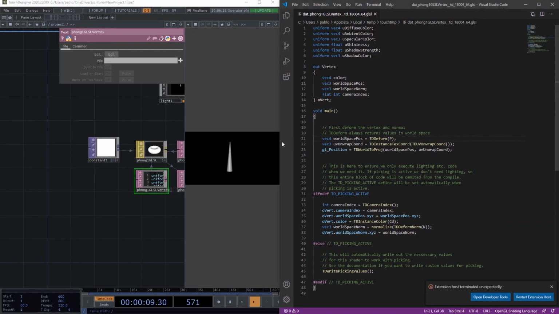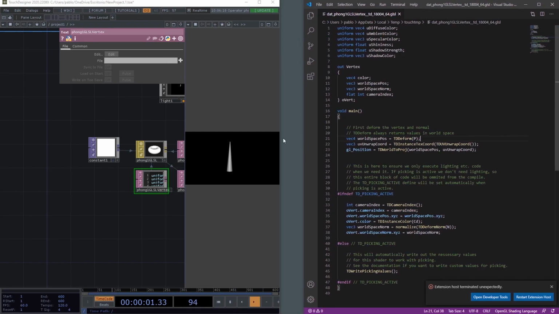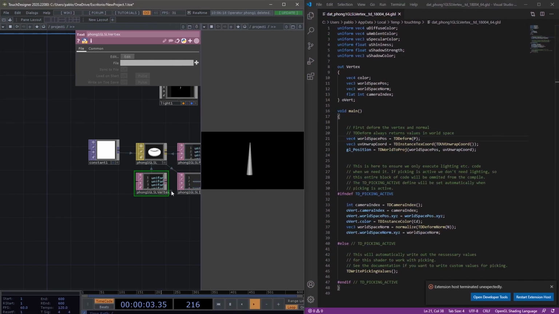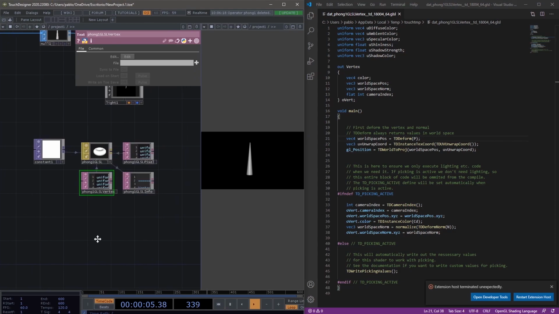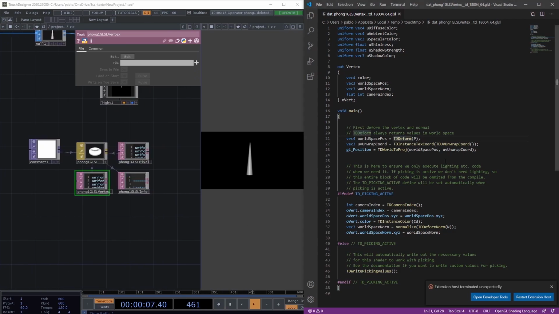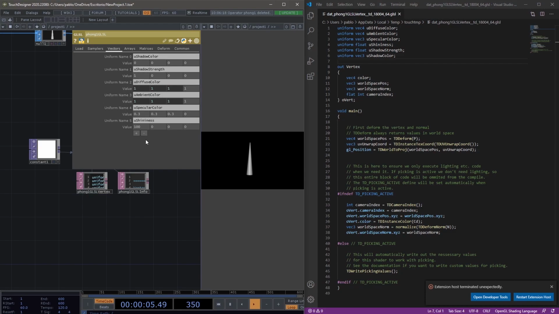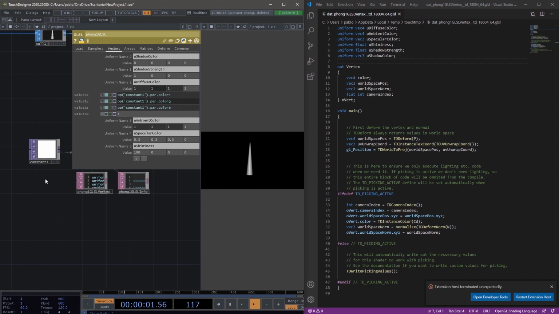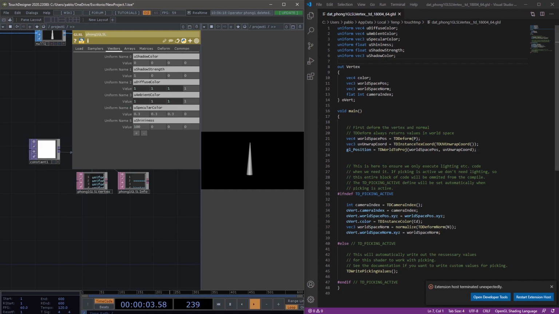I'll move this because we want to see everything. Here we can see the vertex shader. We have some uniforms. Uniforms are all the variables of the vertex shader. We can write the variables here in the Vectors page. Now we can see that the diffuse color is already set up with the constant values.